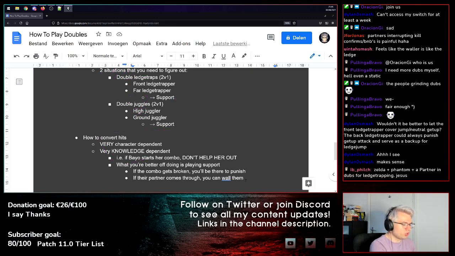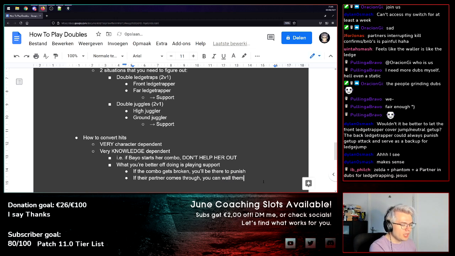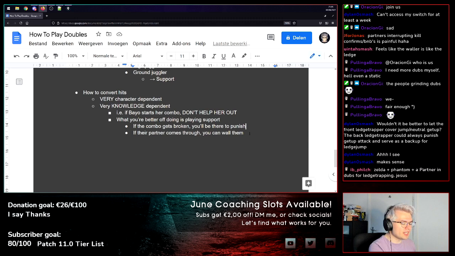This is why it's important for initiators to have some speed as well, because even if they don't have a lot of burst range or good burst range, they can still come in and play some sort of support. Even if it's not very rewarding, you still control the pace of the match, right?